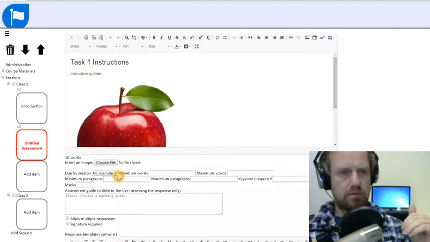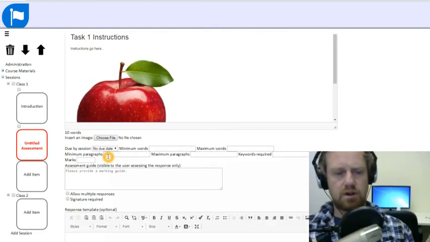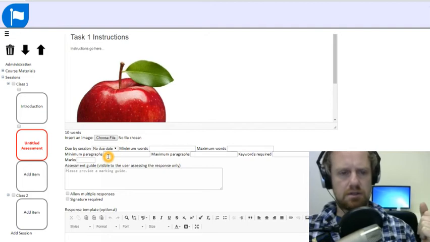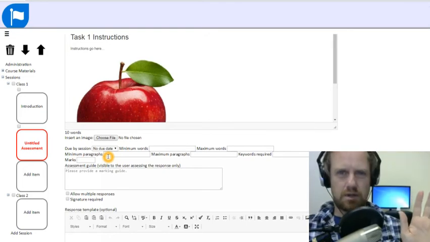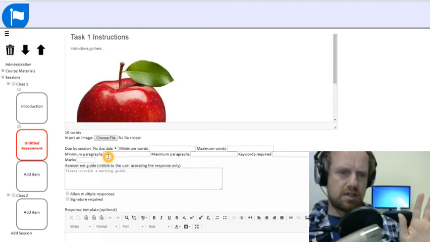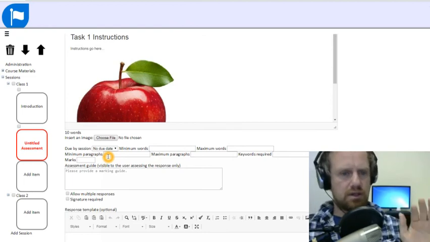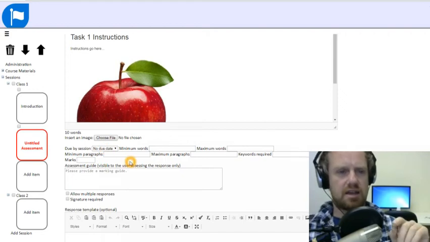Now we've got a bit more information that we can provide this time, because this is an assessment task. It's not purely just a document that they're going to see. It's going to be a little bit interactive. They're going to see it and then they're going to be able to respond. So we've got a few details that we can put in. We don't have to, you can leave these out, but these are handy because what you can do is first of all say when their response is due by.